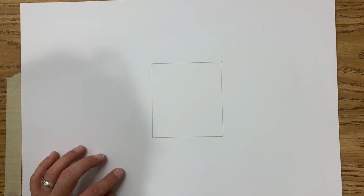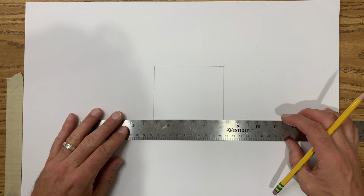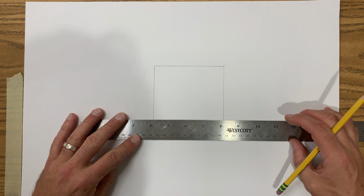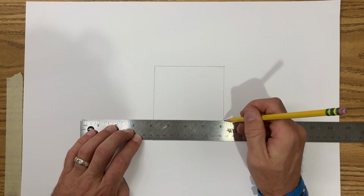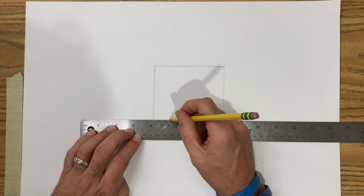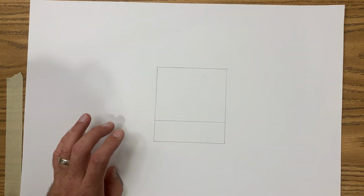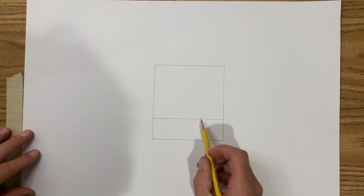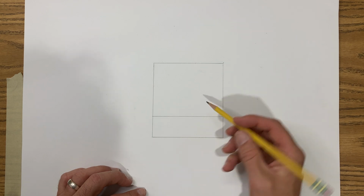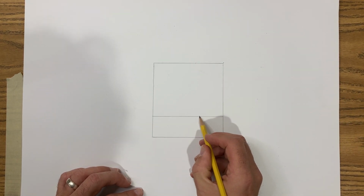You have to have your horizon line on there. So what I would recommend is use the thickness of the ruler on that rectangle. So you put it along the bottom and just put a straight line across here. Okay. That is your horizon line. Now it's an imaginary line because you wouldn't actually see it if you're drawing a hall, because that's a wall. So we'll end up erasing that.